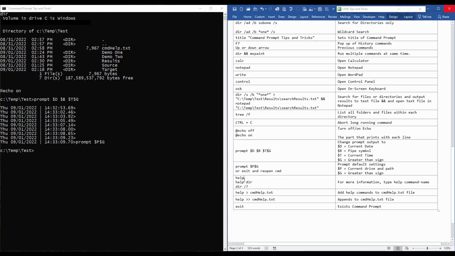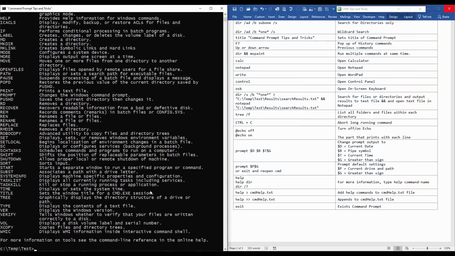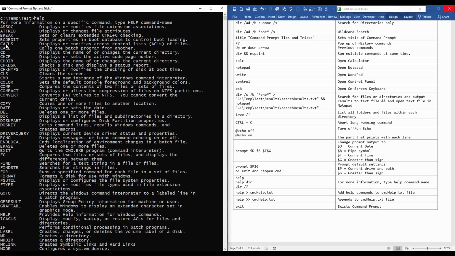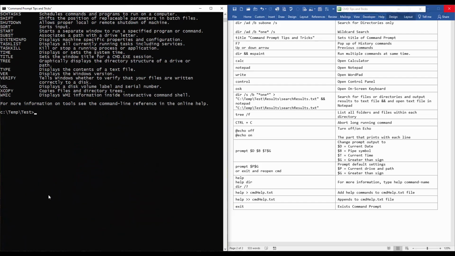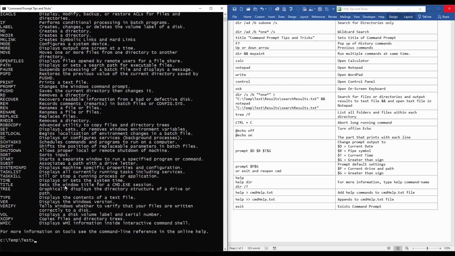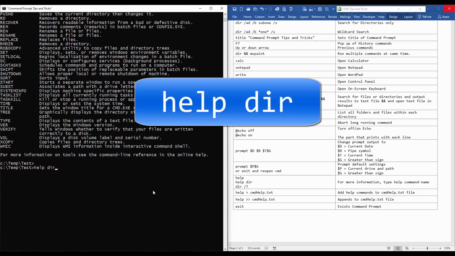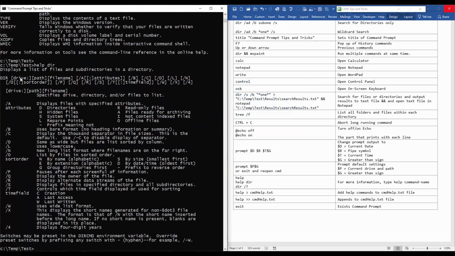Then lastly, all of these commands you can find under the help function. If I type in help, look at all these, even more than what I demonstrated. You can see all of these commands and their descriptions and what they do. So for example, if we want to learn more about the dir command, I can type in help dir, and this will give me specific information about what you can do with the dir command, the attributes and the different flags you can use.